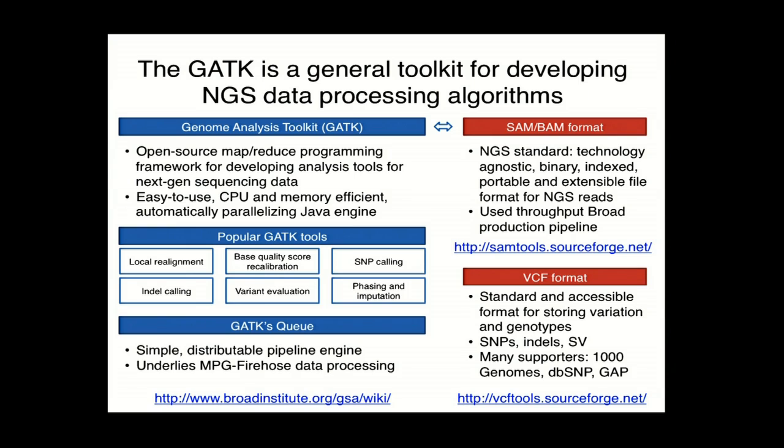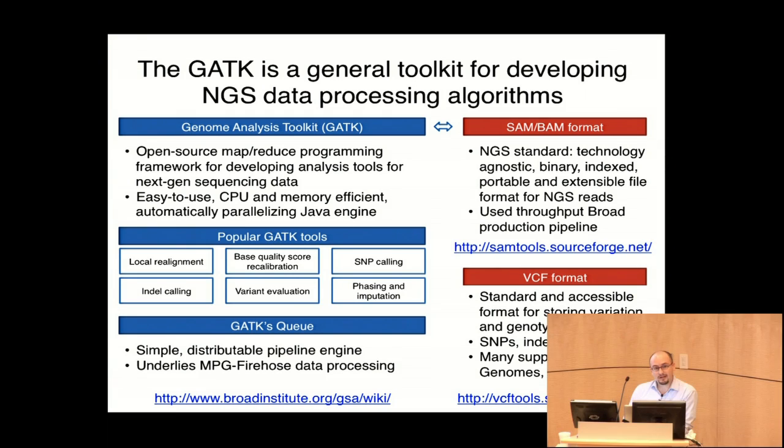Basically, it's a toolkit and a set of tools for developing algorithms for next-gen sequencing. It has many very popular tools in it now. There's also a framework for actually building pipelines to execute any variety of tools in series. This is what we actually do for many of the projects here now. And the critical thing is we've been part of the development of these two key file formats, the SAM/BAM spec, which is to represent next-gen reads, and then the VCF format, which is becoming a standard for the calls.